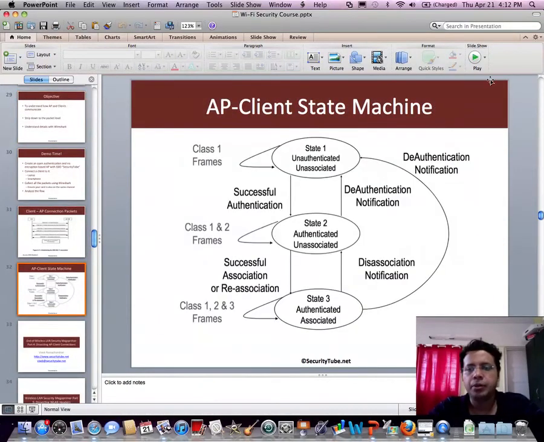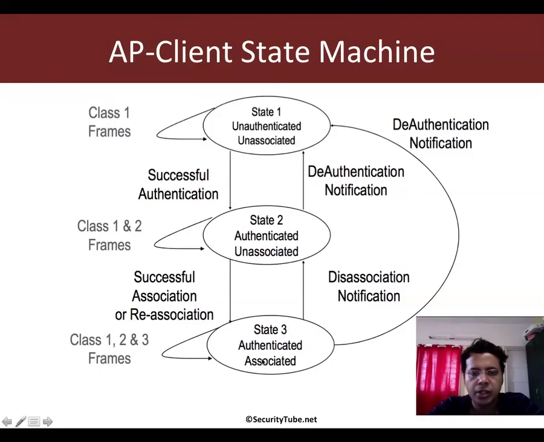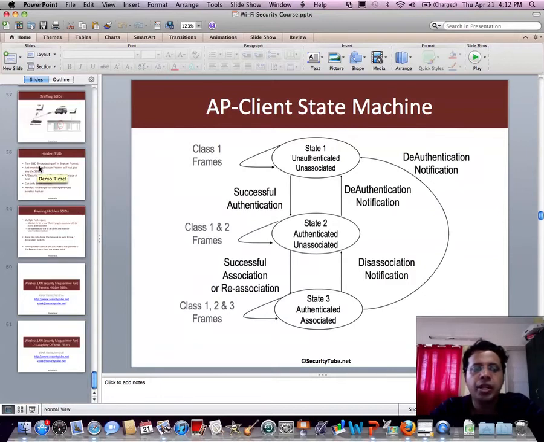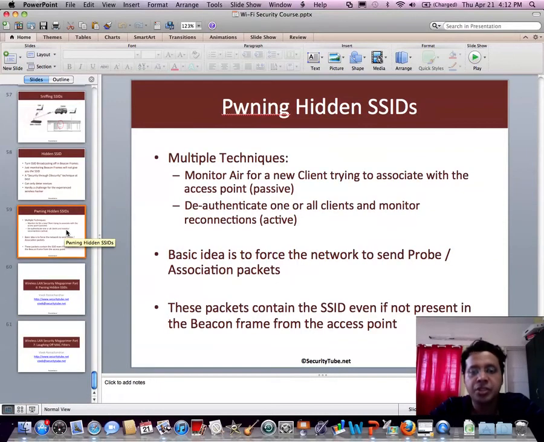If you remember, what we had said here was that if a client is in this state, which is authenticated and associated, then if we send a de-authentication notification, it will go back to state 1, which is unauthenticated and unassociated, and once again the client will try to associate with the access point, right? So what we need to do is send a de-authentication notification to the client, or the clients in this case.